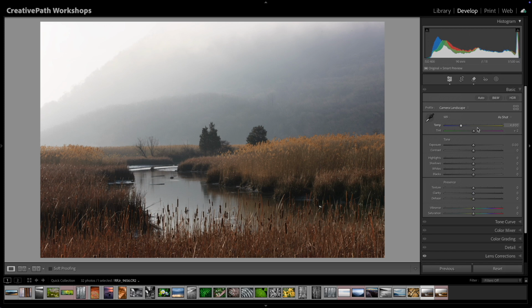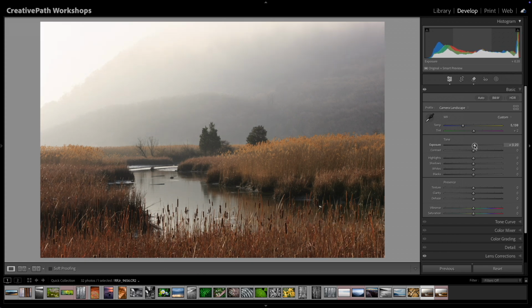So I'm going to first, I think, warm up the image a little bit. This helps to really bring out the radiance of the light on these grasses here, and you can see how it adds a little glow to the fog in the distance. We'll check my exposure.